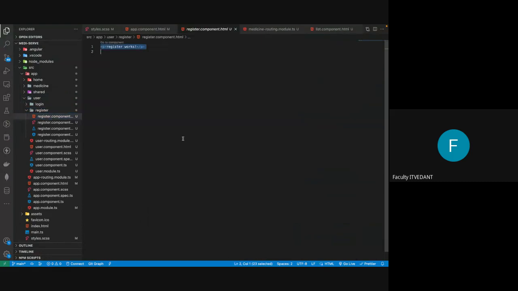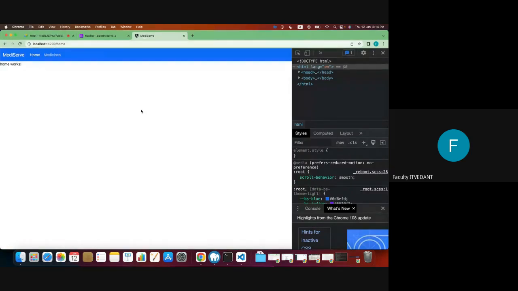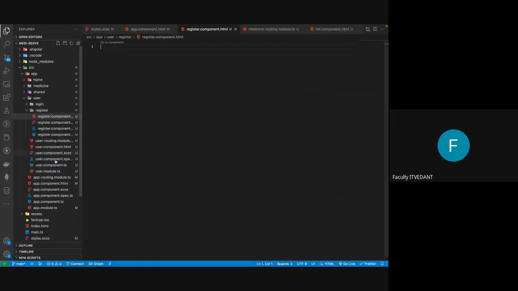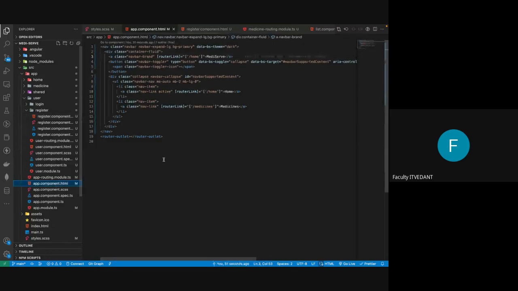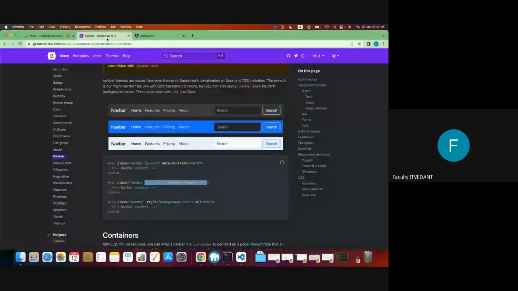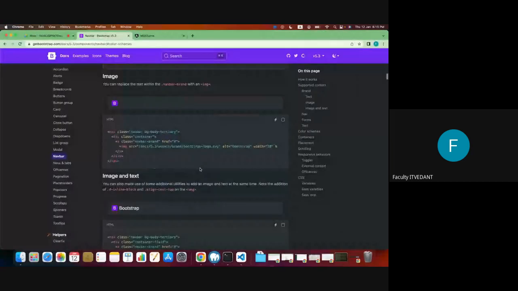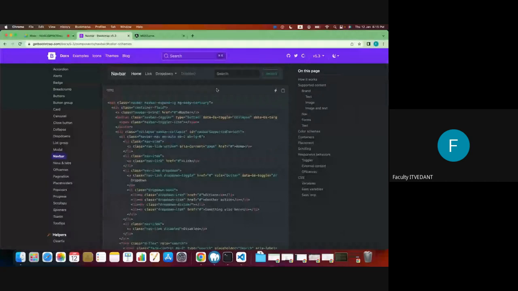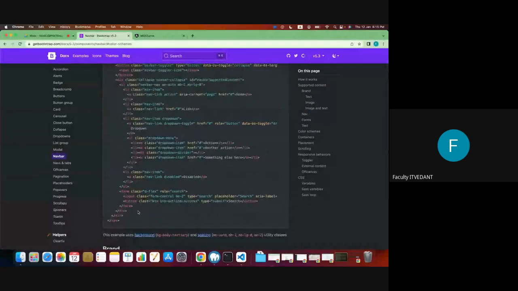I'll go to the register component, and here we will add a form. Now for this, we don't have any link here, so we will add a link after this UL, I guess. What was the navbar on the right side? If you want to add it on the right side, you can create a form here. It would be d-flex.